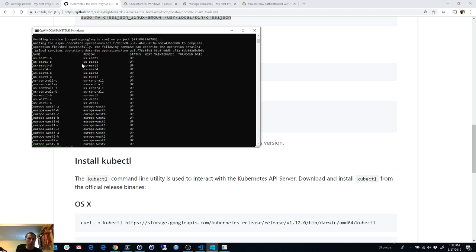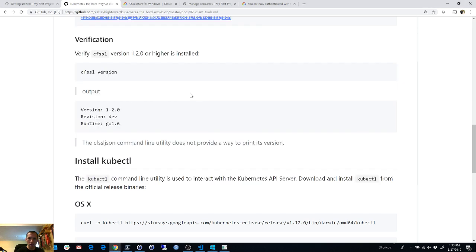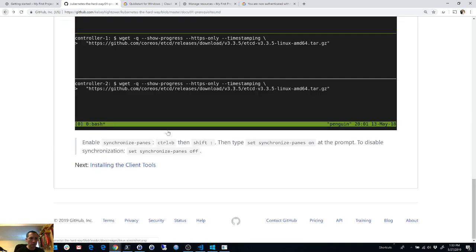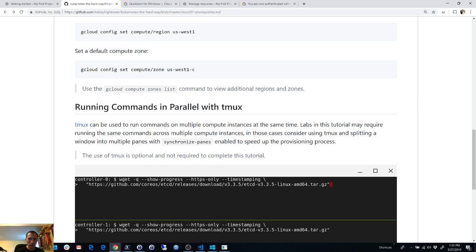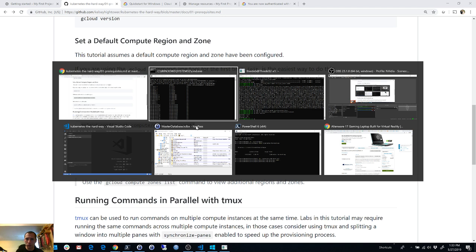I think I want to do US East 1. So let's jump back. What was the suggestion? Set a default compute region. So we're going to do something like this.